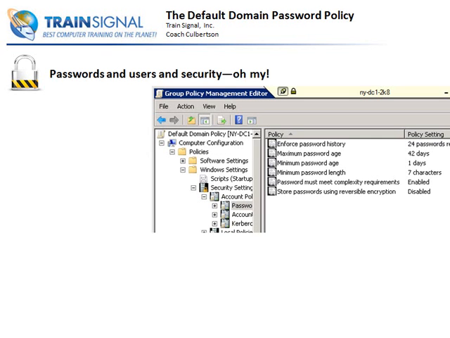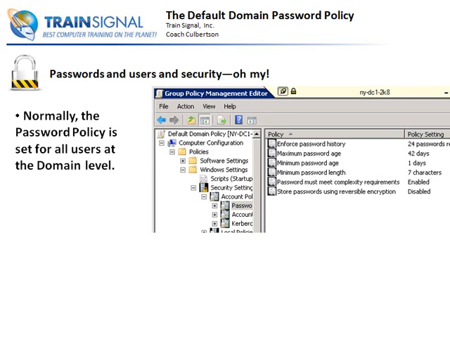So let's talk about the default domain password policy. Now, every domain has its own password policy, and we find that in the default domain policy. So as you see here in my little screen capture, I do have the default domain policy up here. And there's very specific things about the password policies that you can alter. You can increase and decrease the security level of your passwords using these things, like how many passwords a user can use in a row, and then by default you can actually specify the user has to have 24 different passwords. They can't use any of the same passwords in the 24 times that they reset or change their password. How long is the password going to last? What is the minimum amount of time that a password can be in existence? The password length, complexity requirements, and this little store password using reversible encryption. We'll talk about that a little bit later on.